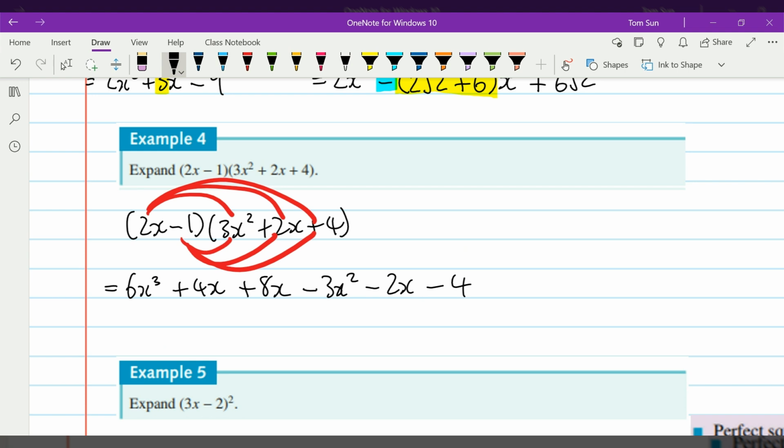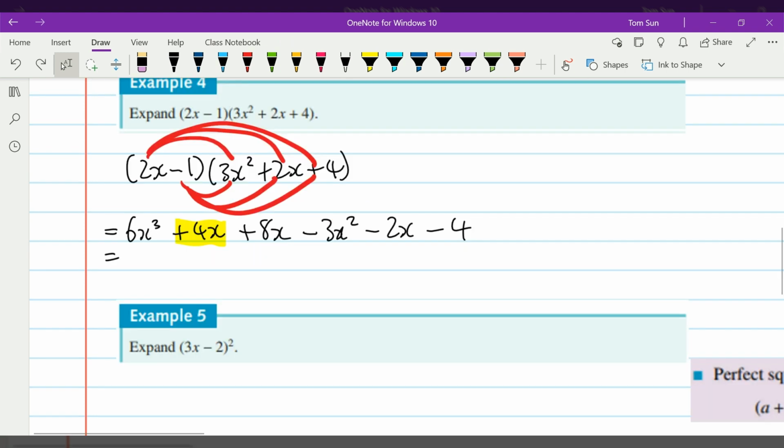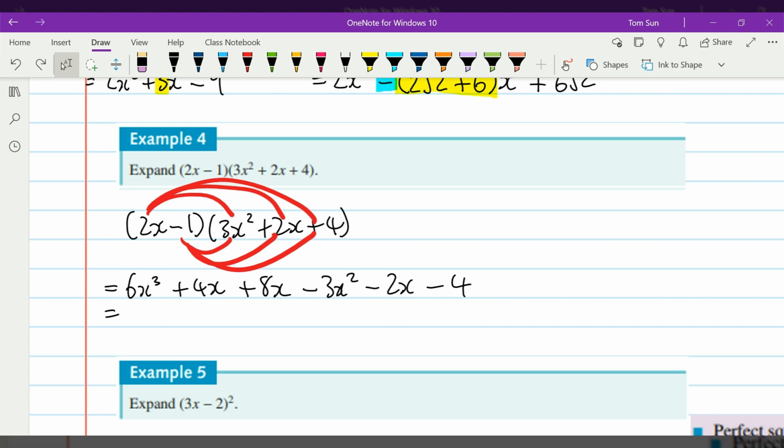Okay, then we just combine all the like terms. So I'll just highlight them for you so you can see. We need to make sure that we're very good at combining like terms so we don't mess this up. This is what combining like terms will look like. Okay, I think I'm missing an x squared, aren't I? I am. I have missed a squared here. So it's 6x cubed. Oh yeah, so this should be squared.